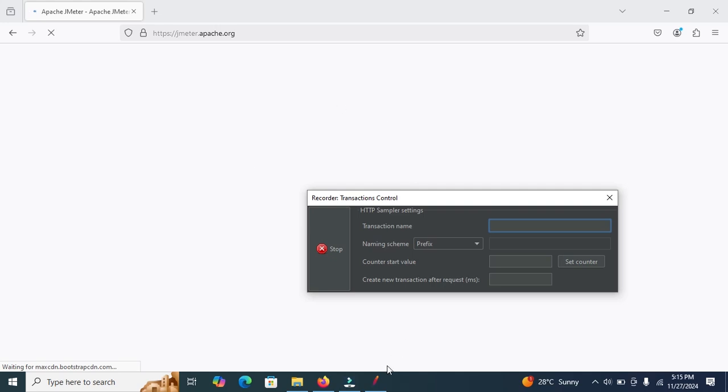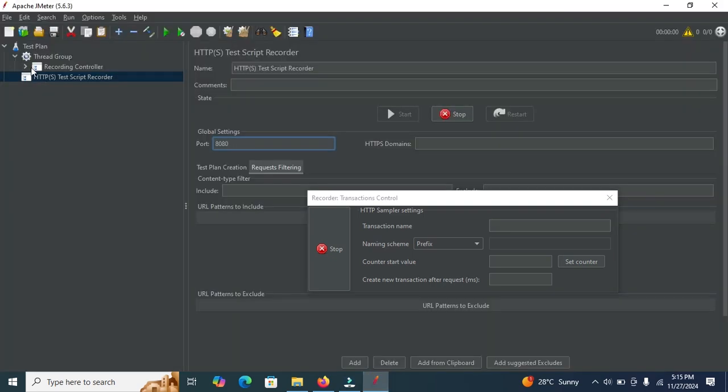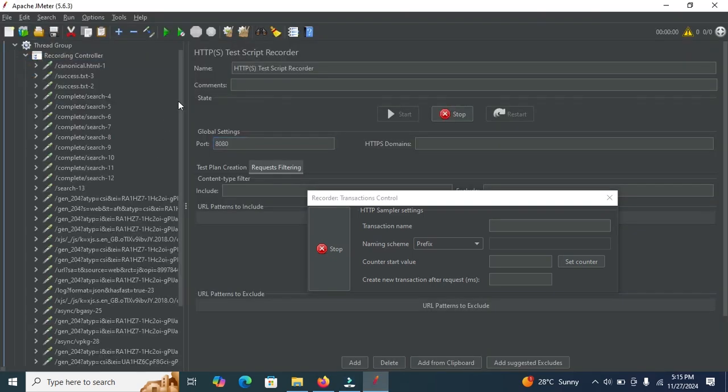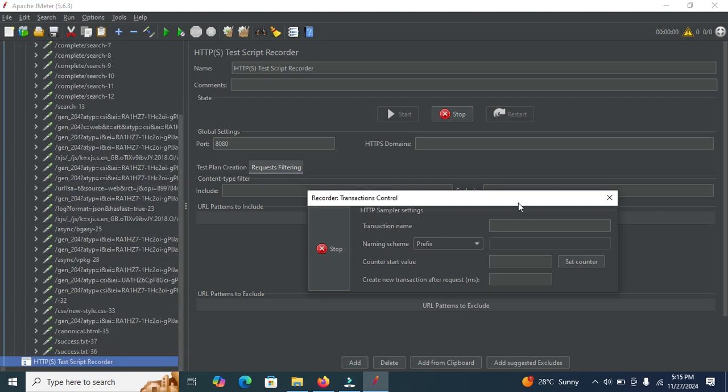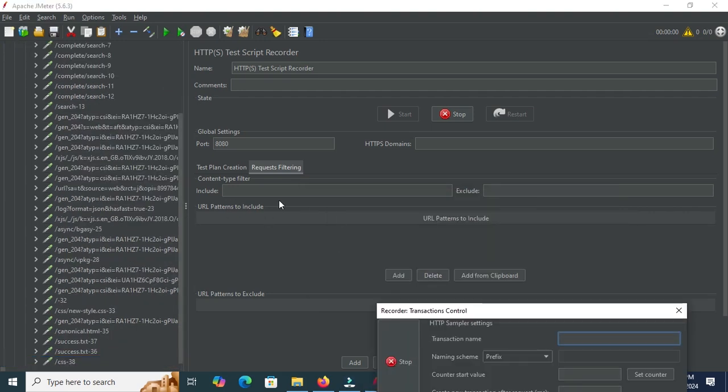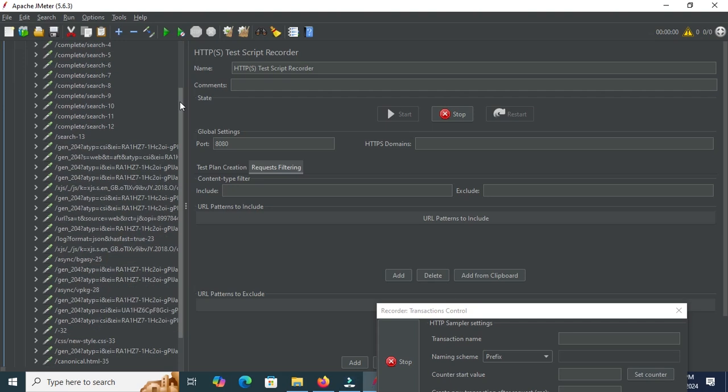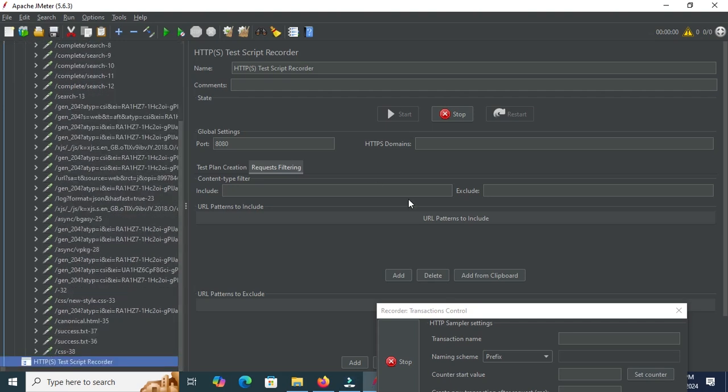Now open this here. You can view multiple requests have been generated. You can filter out the request from here request filtering options.